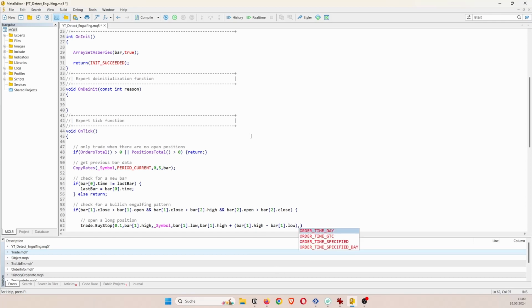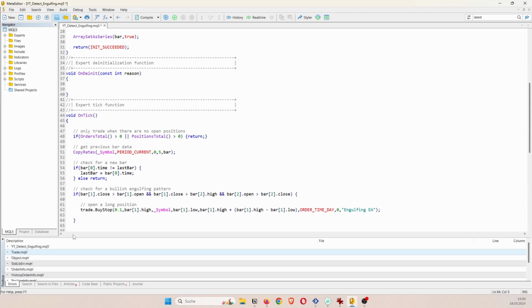And now I'm just going to say order time day, so that the order expires at the end of the day. So therefore we don't need any additional expiration date, and we can add a comment. So for example, Engulfing EA.